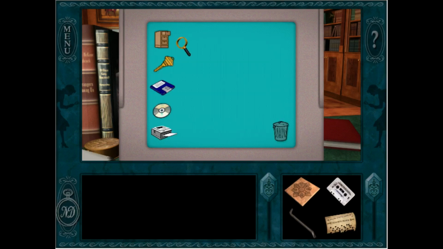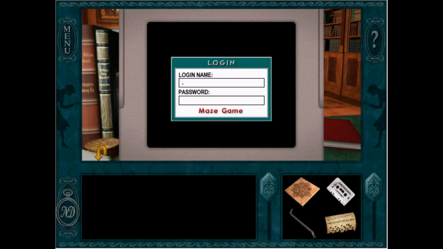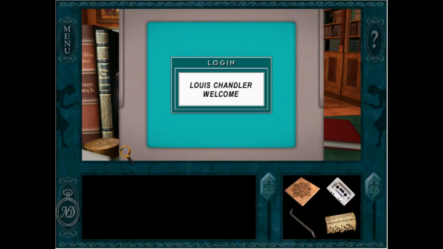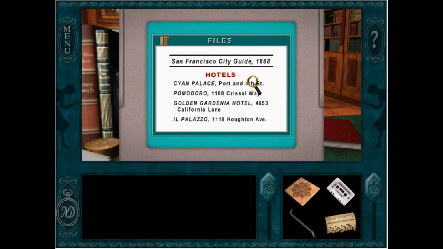His main password. Okay. So if I put in Lewis and then antiques. Hey! Now what does it say?